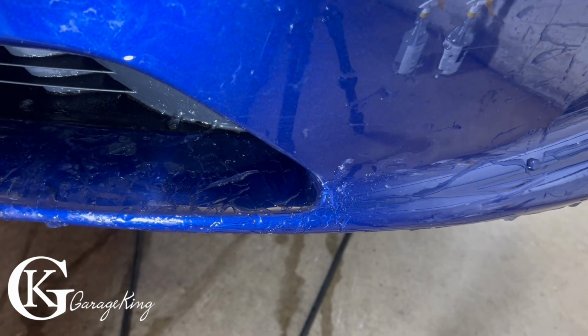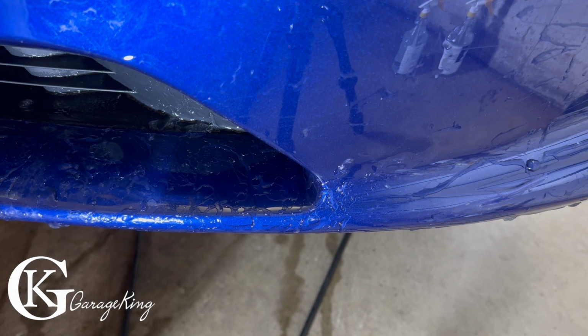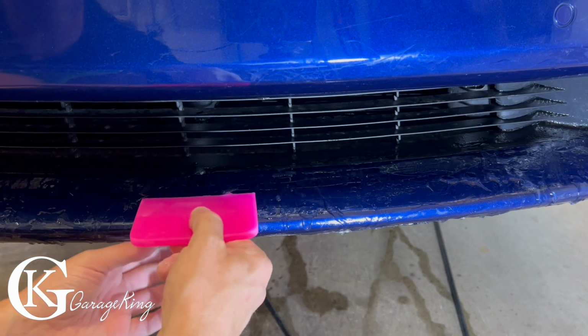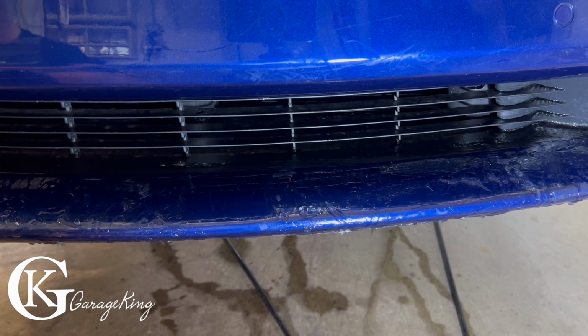Now that we got our front piece on, the end sides, now I can start sort of doing the rest of it. But what I want to do is I just want to make sure that it's lined up in the center. There we go, center part is good. And I'm feeling the line all the way across, so you know what? I think we're in business.